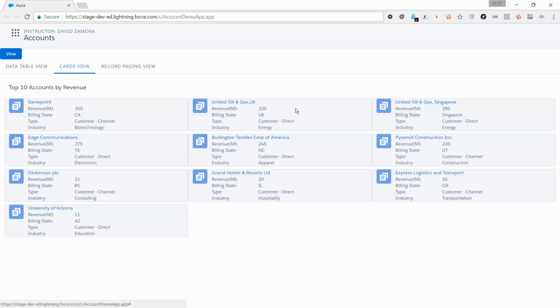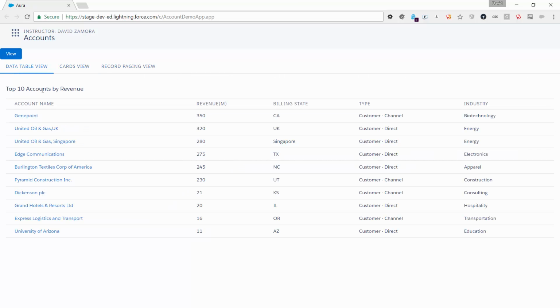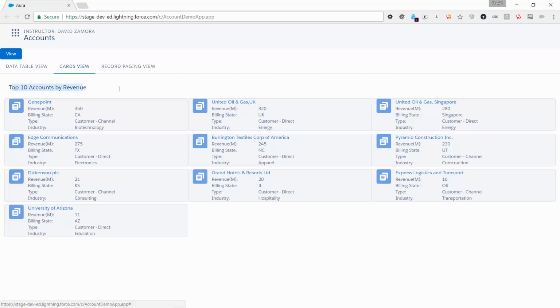All right, great. Now here comes the fun part. What we're looking at on the screen is a table view, which is a component housing these tabs and this table. Within that component, we have another component here that is being passed in the array of accounts, and then it's just formatting and showing it to us.